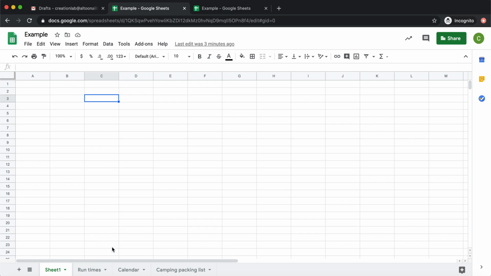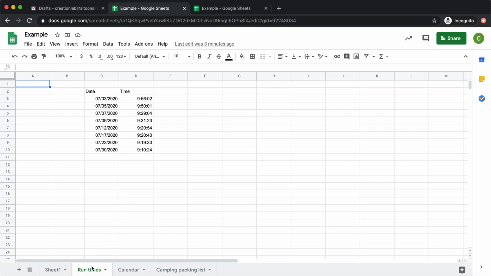So if you're wondering what kinds of things you could use Google Sheets for, I have a couple examples here. Let's say that you were working on running a faster mile, and you want to kind of graph what you're doing and see how you're progressing. Say in this column here, you listed the date that you did the run, and down in this column, you listed the time. If you highlight both of those columns and include the labels for the columns, and you go over here to Insert Chart.